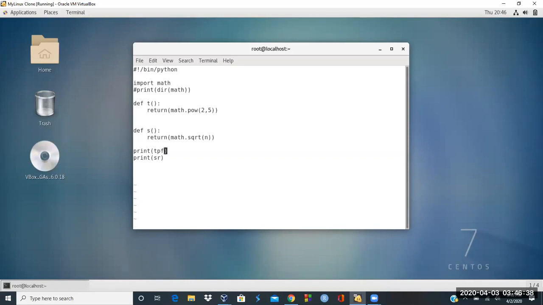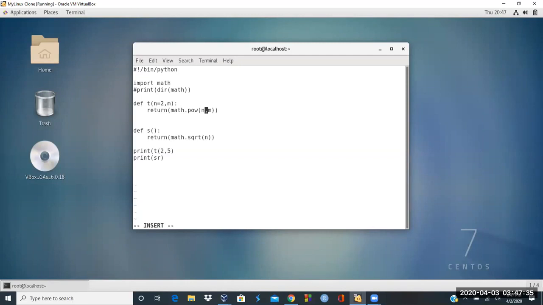A positional parameter. So in the first one, I'm going to say print t of 2 comma 5, and then here I'm going to give two parameters called n comma m, and then here I'm going to just say 2 comma m, and n is fixed. So I'm going to give that as a value of this as fixed always, which I could put n, and then m is passed as 5. So it takes only one argument, the other one is default.